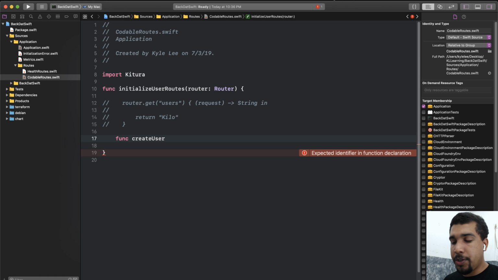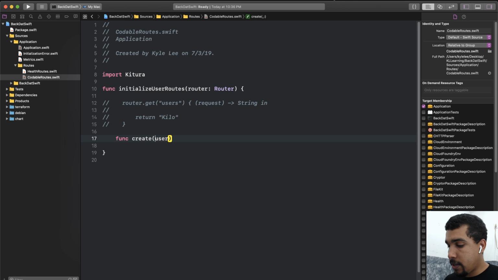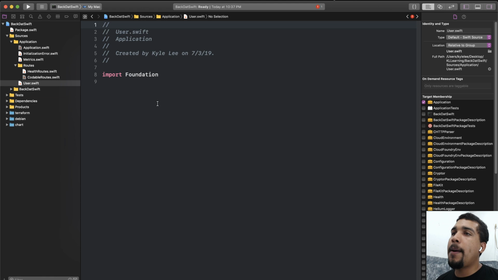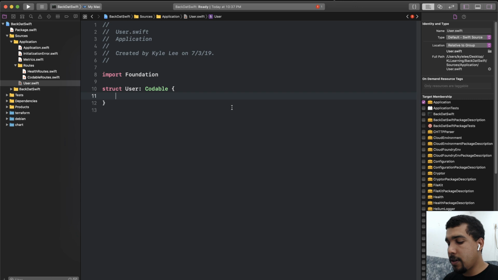And then we want to pass in a user. We could probably just call this create because we sexy Swift, right? Create user of type user, which we don't have yet. Let's go ahead and create that bad boy right now. I'm icy. I'm clean. So we create a user, and guess what? Just simply codable. Nothing stupid like how Vapor makes you do content, and you have no idea what's going on. You're just like, oh, okay, just content. No, you just use normal types in Kitura, which is amazing.